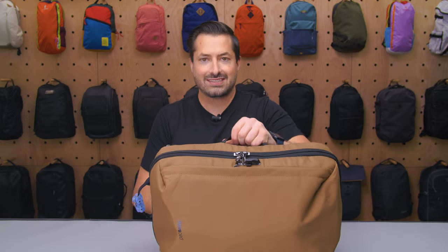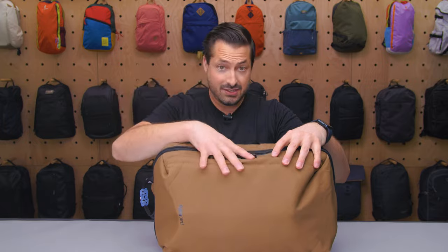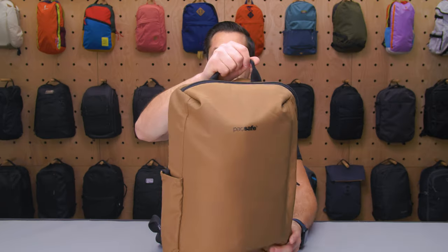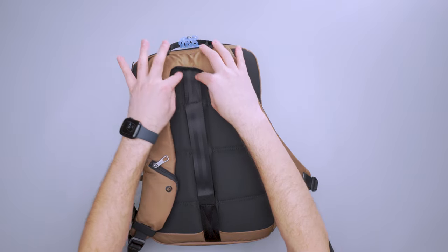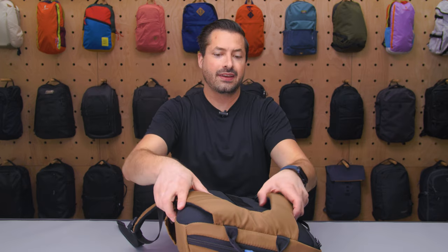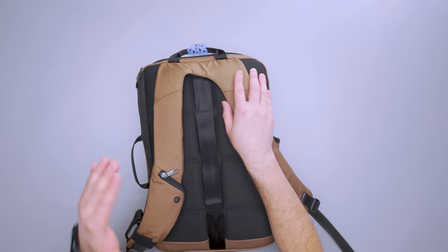There's a carry handle here to carry it briefcase style. The organization is kind of flipped — this is the top and this is the bottom when it comes to organization. There's also another carry handle up on top, just to carry it any way you'd like. Starting with the straps, they are connected on top. Usually this is a bit of a turn-off for me because when they're connected like this, I can usually feel it — it's not quite big enough to stretch out on my broader chest or back. But in this case, it was actually very comfortable to wear. Other bags with this design usually give me comfort problems, but not here.